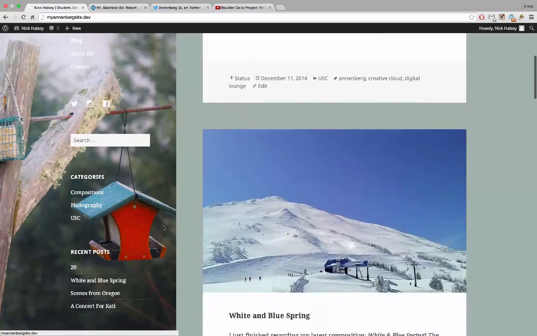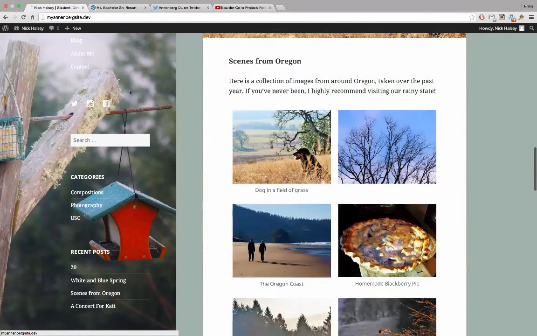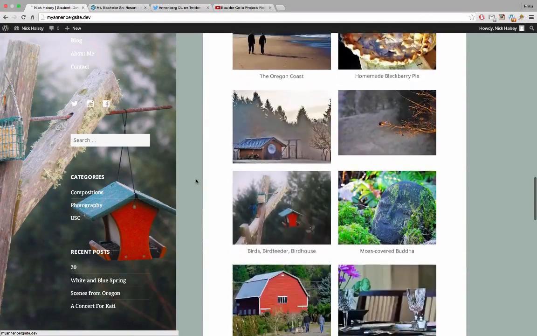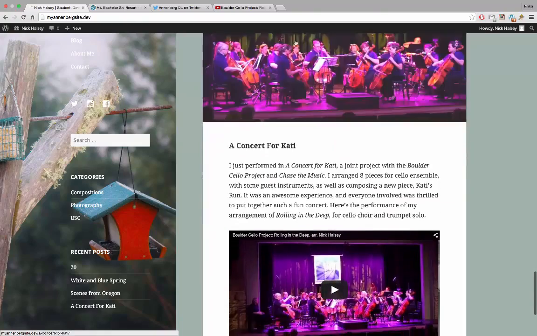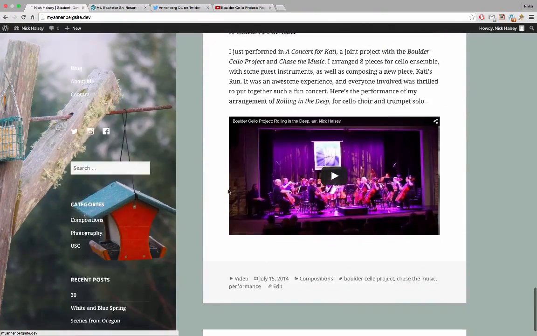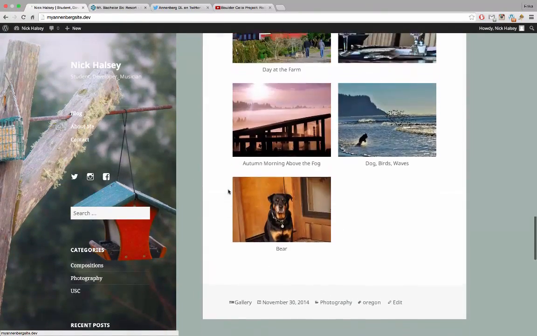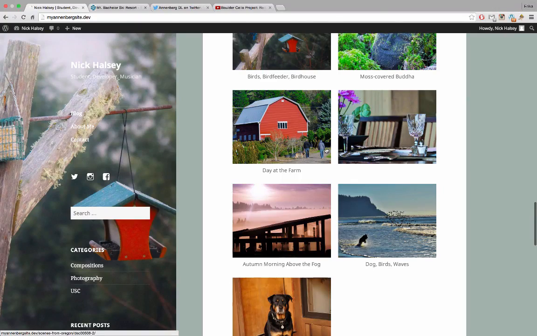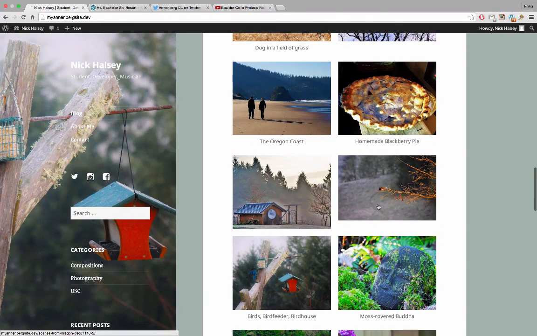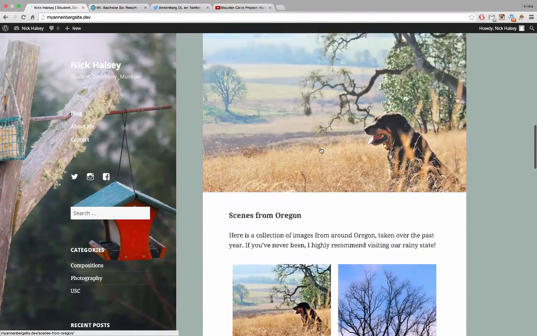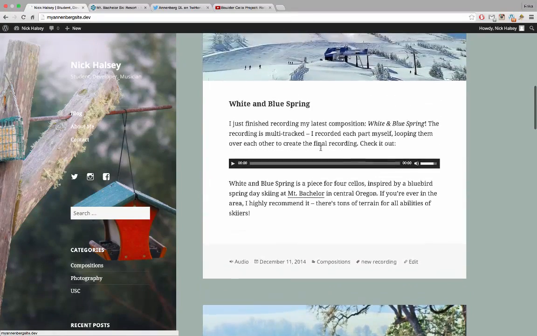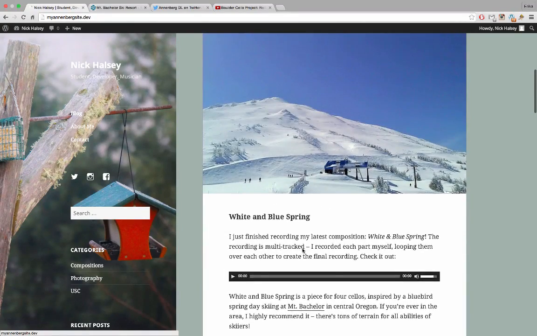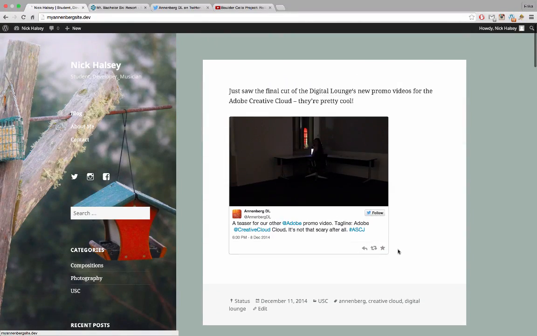You can see we've got it fairly customized with the different image in the sidebar over here. We changed the background color. Most of these posts have featured images, and so those really highlight what we have on here. And there's a lot of multimedia content in here. We have this big gallery with all these images. We have the featured images. We put that YouTube video in. There's an audio player here. We even have a tweet that's been embedded. So you can do a lot here. More on the blog now.